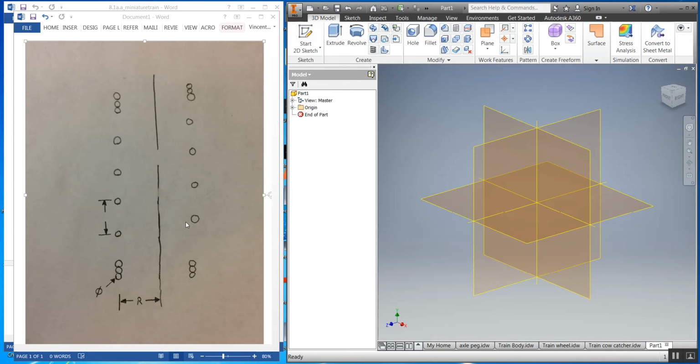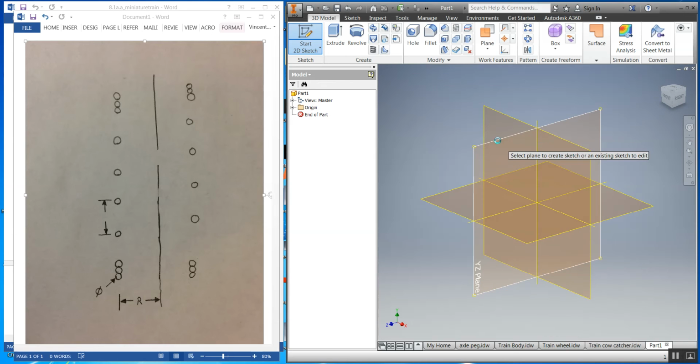So what I want to do is I'm just going to go from the data that I needed to collect from my spring itself. I need to know the radius from the center of the material itself to the center of the whole spring, the diameter of the spring metal, and then the distance away in the center area.